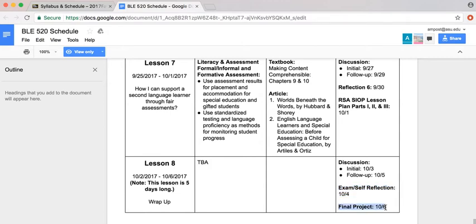And then your final project, the paper that you've been working on that's either the oral history or the literature review, is due on Friday, the last day of the course. Remember, all assignments are due by 11:59 p.m. on the day that they're scheduled. So just to remind you, go back to the syllabus, or the schedule. Our due dates are a little off this week, but there they are for you.